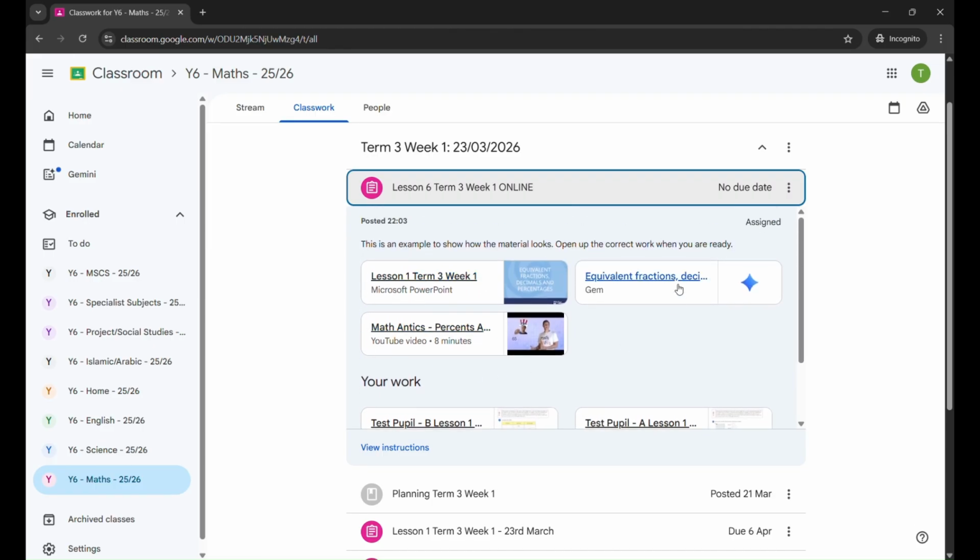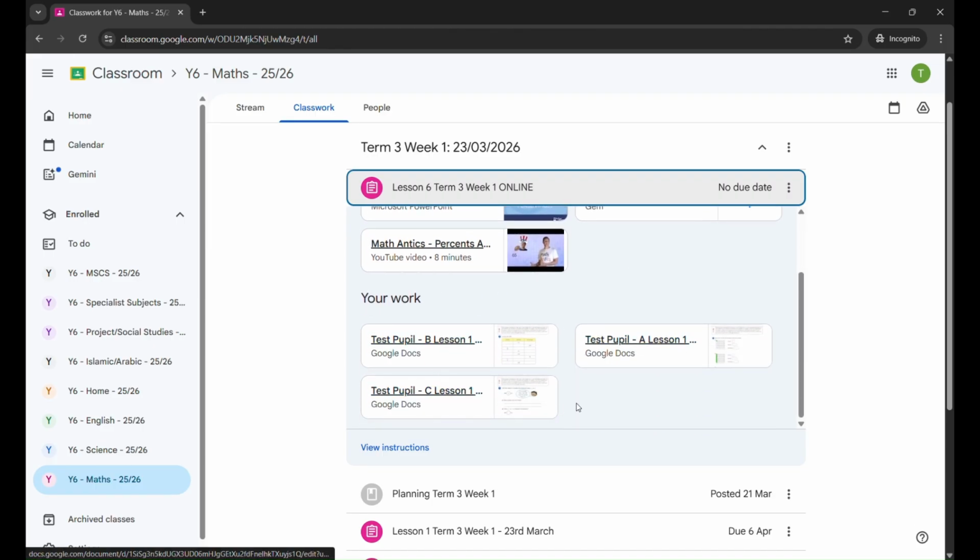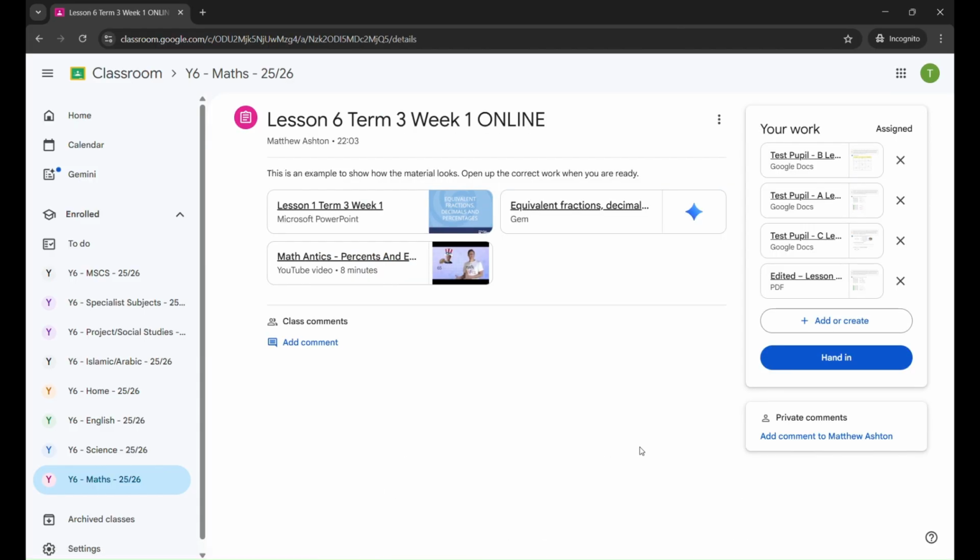These are the attachments that are visible to everybody, and this is the work that's assigned to me. My name, of course, being test pupil. If you notice, any work that's your own will always be prefaced with your name. So what you can also do is open the instructions here to see a much more detailed view. And opening the instructions allows you to also hand in the assignment. So let's choose, I'll do the middle ability one.